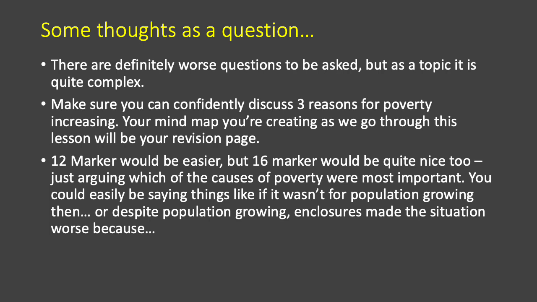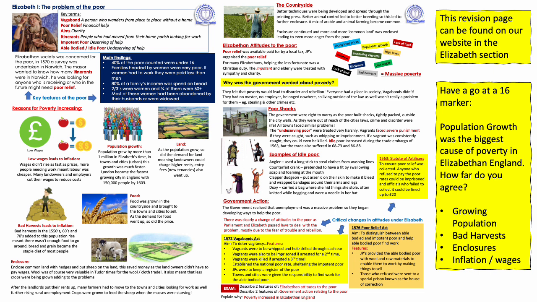All right, so we've done the causes of poverty. Let's have a little think now about where this could lead us in terms of dealing with it. As you can see on the screen there is just a little summary of the topic and some notes, just in case you maybe missed the notes or you haven't quite got them down. This is an example of what you could have. This is available on the website in the Elizabeth section with all the lessons. And there's a little example of a 16 marker if you want to have a go at that, with the possible bullet points that you can pick. Remember, you would have to do population growth because that's the statement.